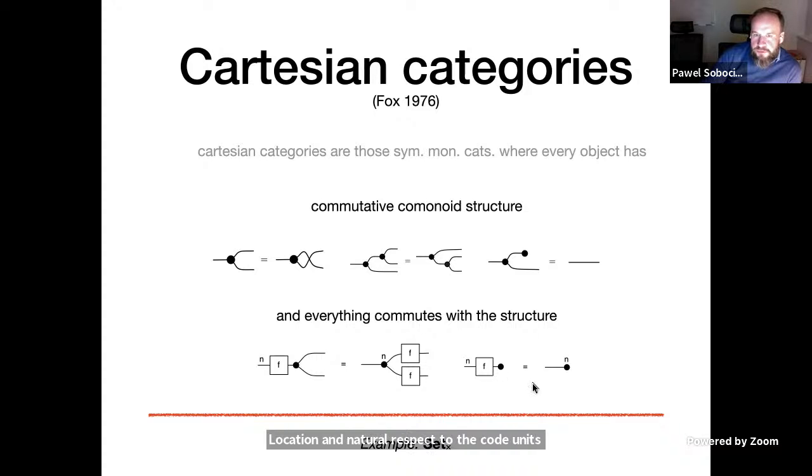So this is a beautiful theorem because on the one hand, the definition of a Cartesian category talks about the existence of a universal property, right? It talks about the universal property of product, which is some kind of global thing. You have to look at the entire universe, right? Whereas this algebraic presentation feels quite local, right? I just know that locally I have this comonoid available, and I know that anything that hits me will be natural with respect to it, right? So it's kind of like a local-global thing. That's the way I like to think about it.